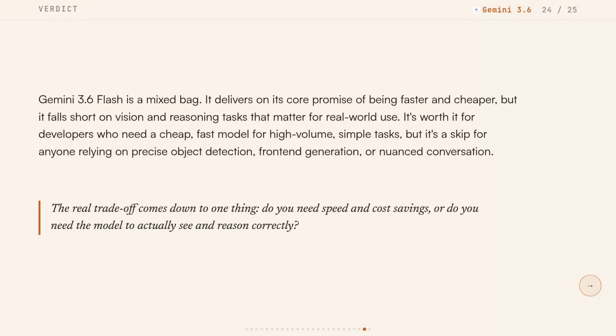Within 2 years, I think the efficiency gap between Flash models is going to get wide enough that the cost savings alone justify building around them for simple tasks, and the people who figure out right now which tasks to route to cheap and fast versus deep and precise are going to have a real edge, because Gemini 3.6 Flash delivers on that one core promise. 17% fewer tokens, 12% faster, and that's real, so build around it smartly.